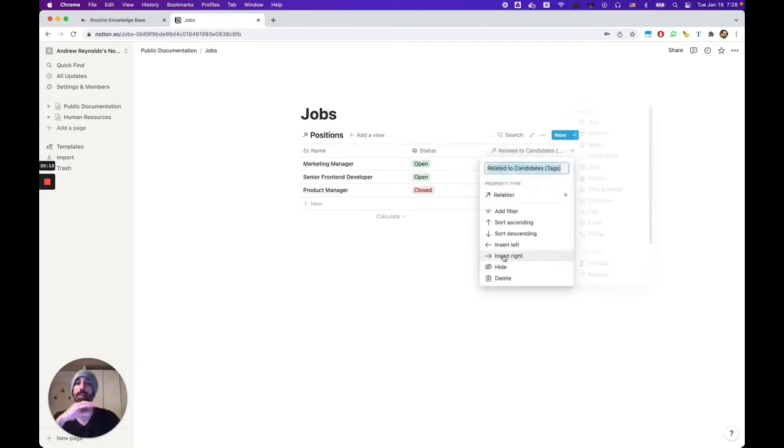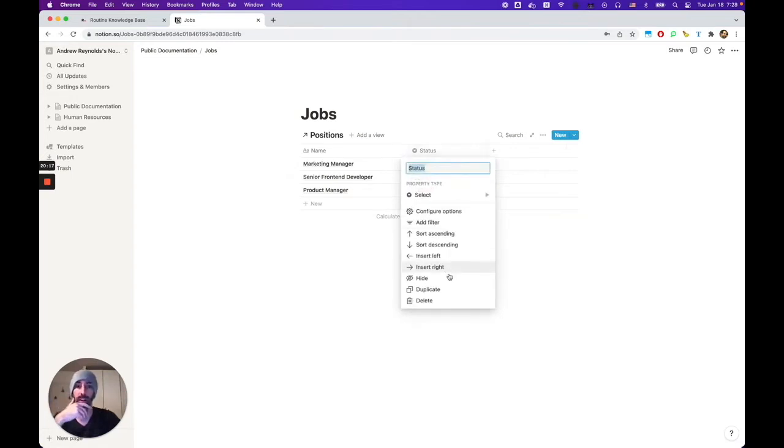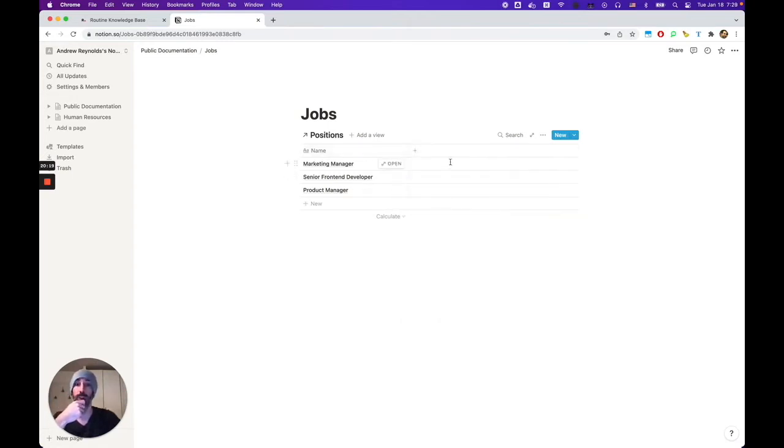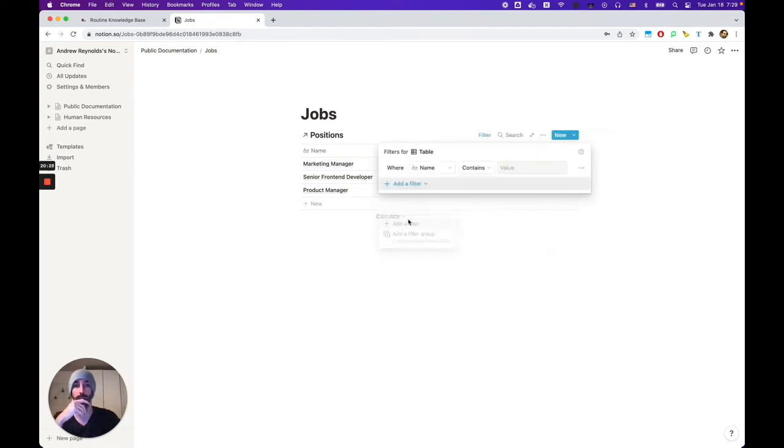The candidates, definitely is not something you want to show. The status, probably not either. But what you would like also to not show is the positions that have been closed. It doesn't make any sense. So you probably want to filter out all of those and keep only the open ones.